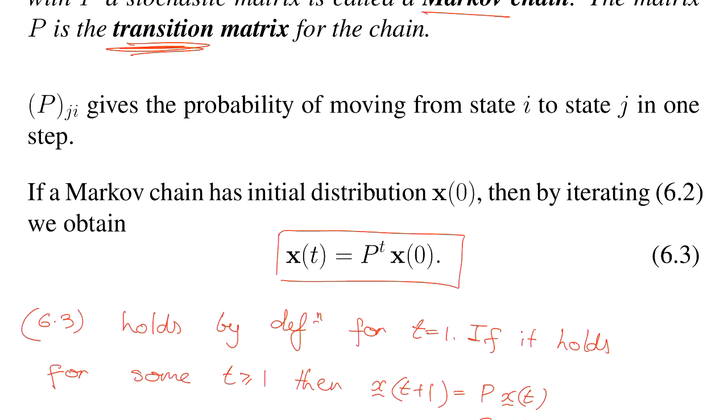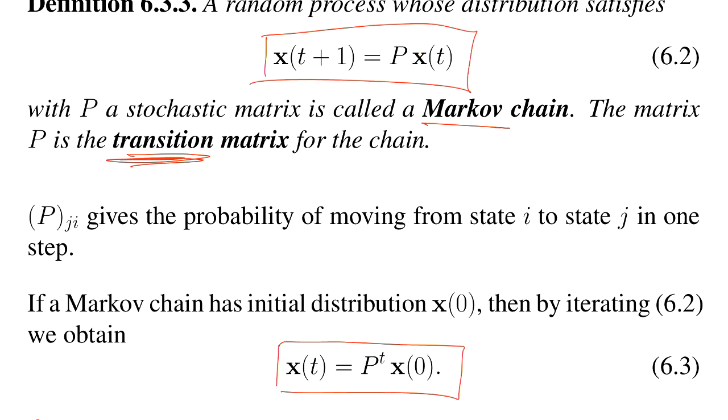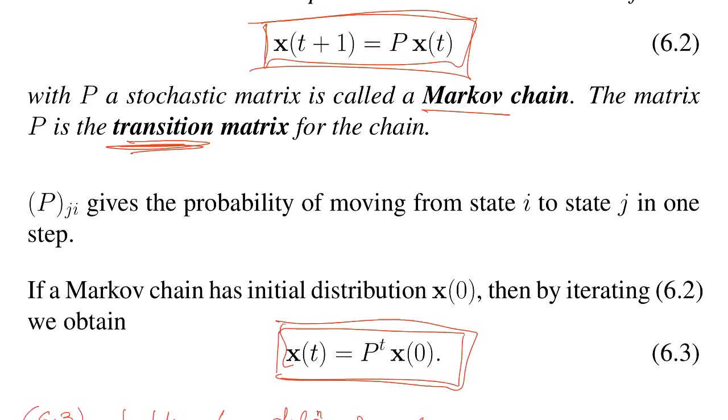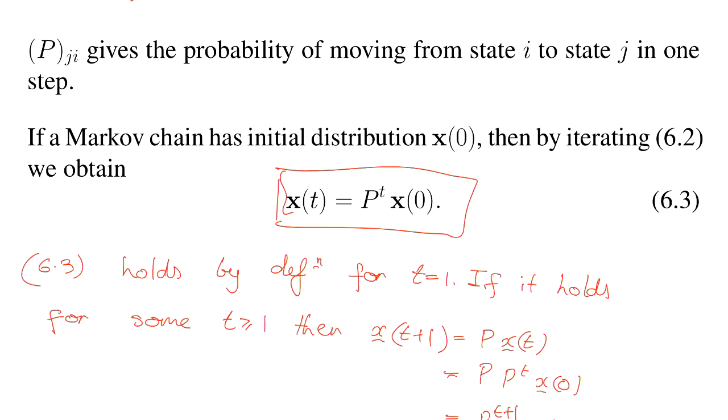But this is a nice result, right? So the definition of a Markov chain is just any old sequence of distributions that satisfies this recurrence. But what that immediately implies is that, in fact, if you want to know x of t, you just need 2 ingredients. You need to have a good understanding of what the t-th power of your transition matrix looks like, and you just need to know what your initial distribution was, what x of 0 was. Okay, so this is giving motivation from probability theory to understand things that look like high powers of some stochastic matrix. Okay, so we'll continue talking about that next week.